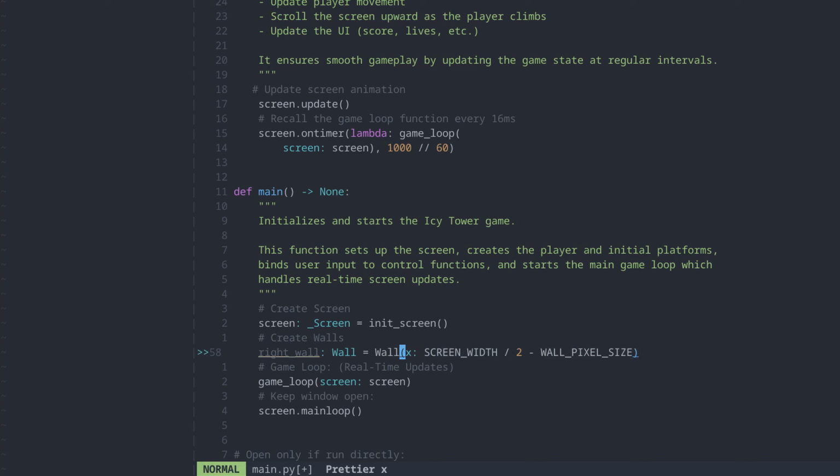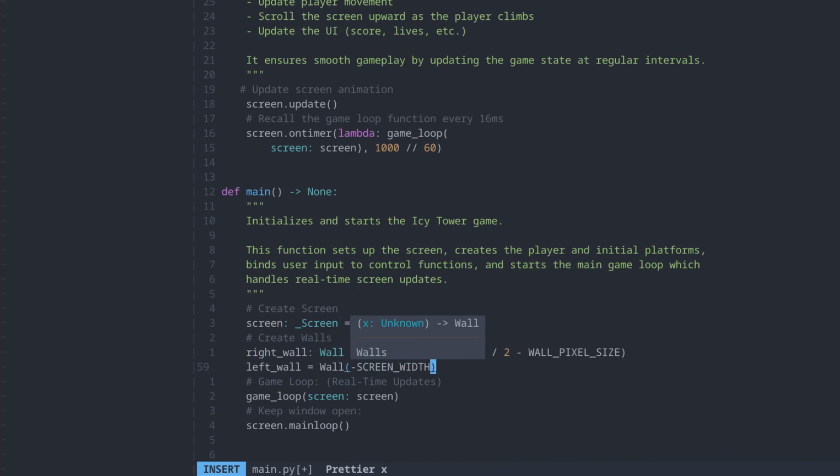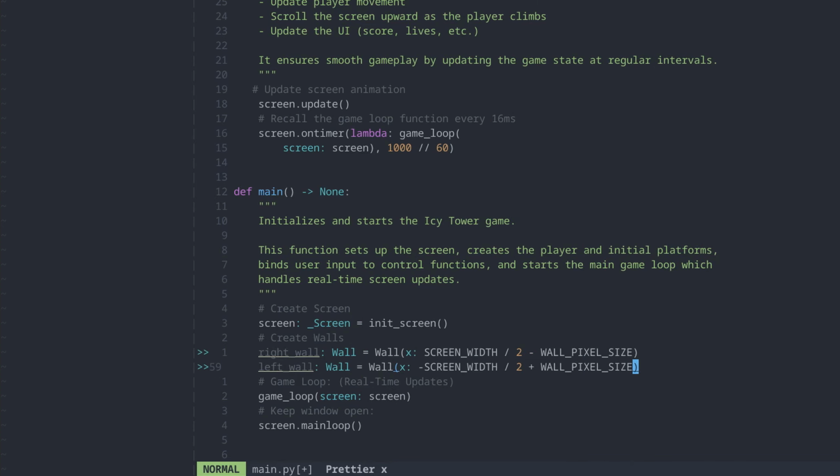Then, left_wall equals Wall(-screen_width / 2 + wall_pixel_size). That places the left wall on the opposite side, again using an x value for its center position. We add a small offset from the screen borders using the wall's size, so the entire width of each wall stays visible on screen.